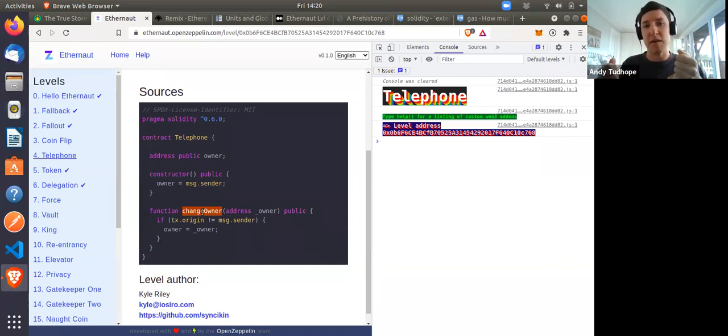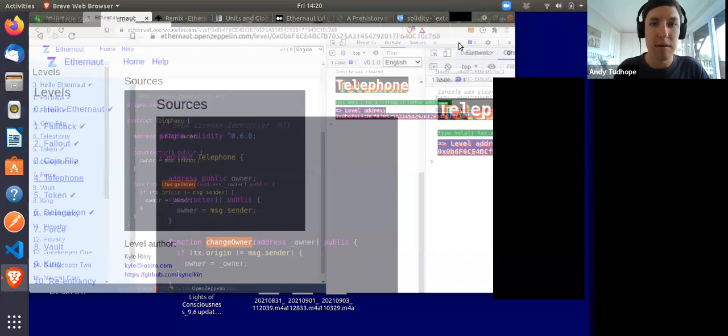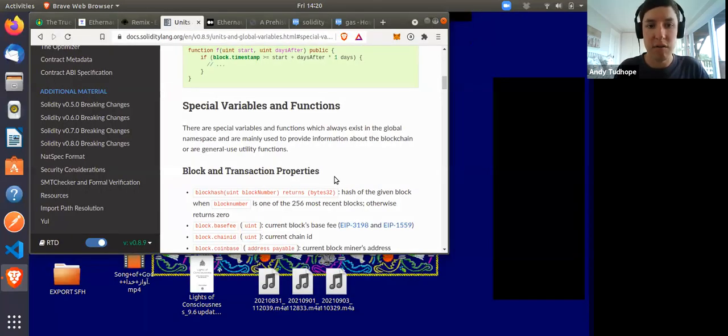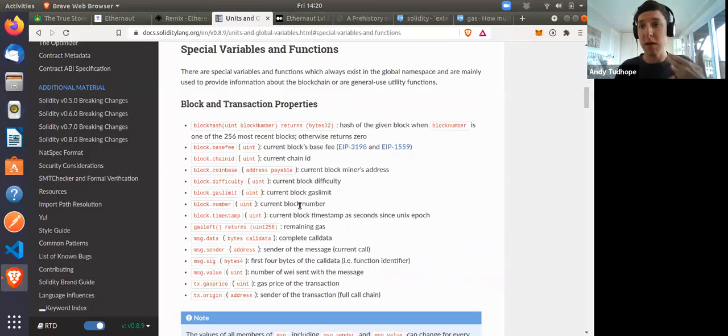We just have to understand more and different kinds of global variables that are available in Ethereum. And we have to understand a little bit about context, which is something that we're going to look at quite a lot today. And if I can, here are, just to remind you, the kind of globally available variables. We were looking at block.number and the block hash function in our coin flip one, which were globally available and therefore the same for every single contract at every single block in the network.